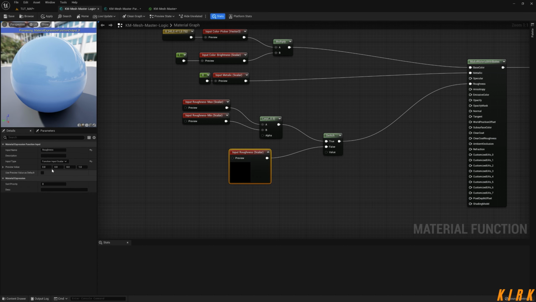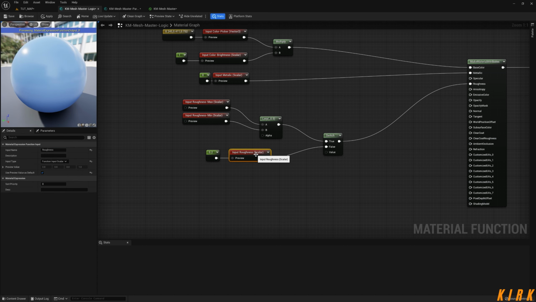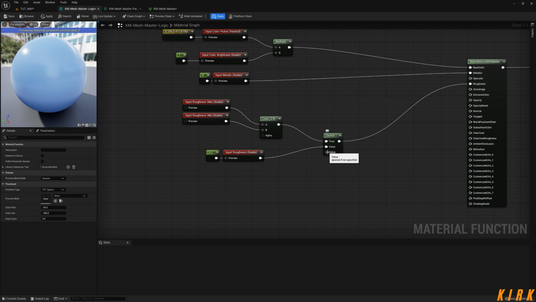Yeah, we'll use the preview, hold 1 on the keyboard, get a constant 1 vector, and what we'll put in here is something like 0.2, like so. That'll give us a bit of a roughness value. Okay, so off this value of our switch parameter node, we'll drag off here and get an input function again.